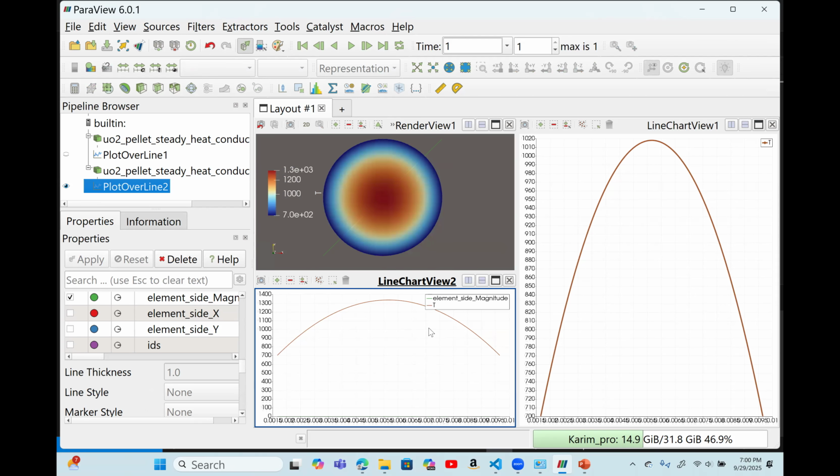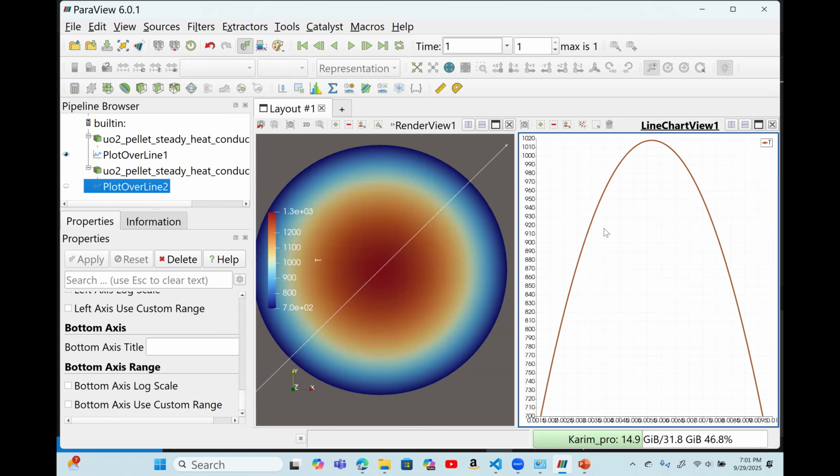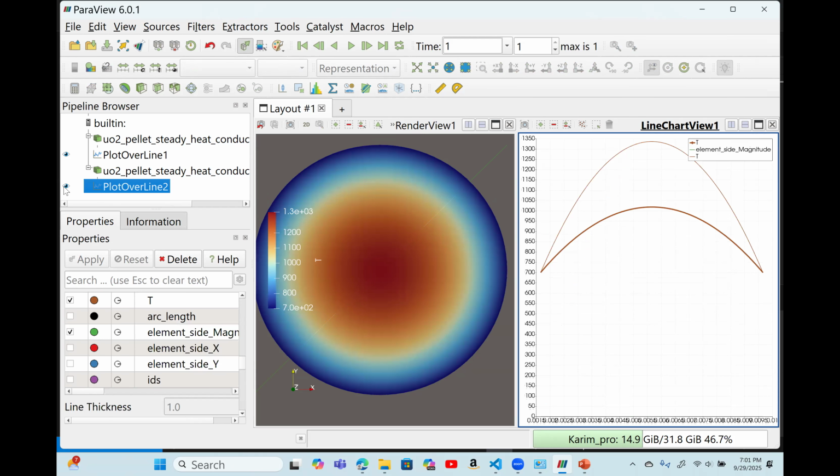So here it showed on a different profile, but for better visualization, we might want to have both on the same figure. We can do that by clicking on this window that has the original line scan profile. If we click that and then do the plot over line, it will add the new profile on the same figure. Again, it's because in addition to the temperature, it has this element side also checked. We don't want to visualize the element side, we just want to visualize the temperature.